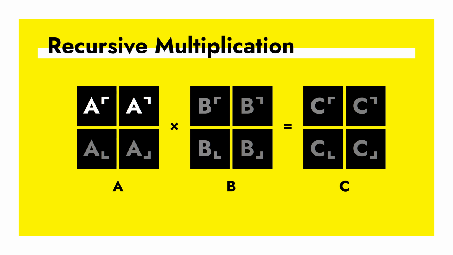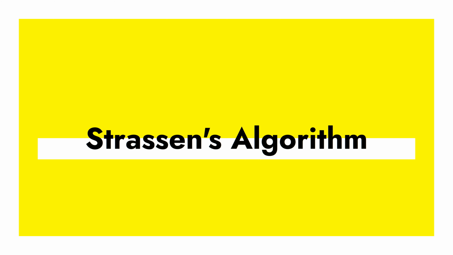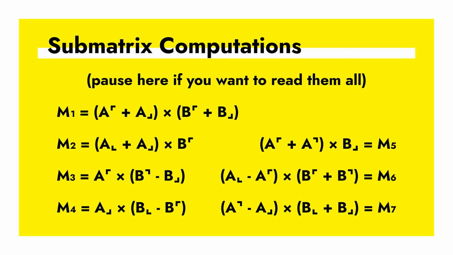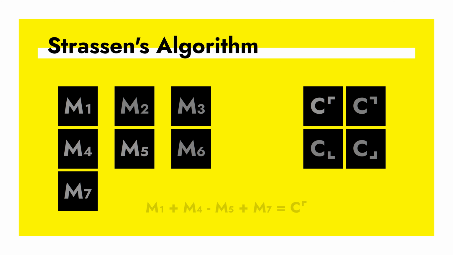However, the recursive definition can be mathematically optimized to reduce the number of multiplications. This optimization is Strassen's algorithm, which cleverly redefines the result as a sum of 7 submatrices, all which require only one multiplication to compute. This reduces the complexity from n cubed to n to the base 2 log of 7. As a trade-off, you wind up using significantly more memory and doing significantly more addition. Nevertheless, you can efficiently multiply even small matrices with Strassen's algorithm. This is the algorithm that we'll be optimizing over the coming episodes.